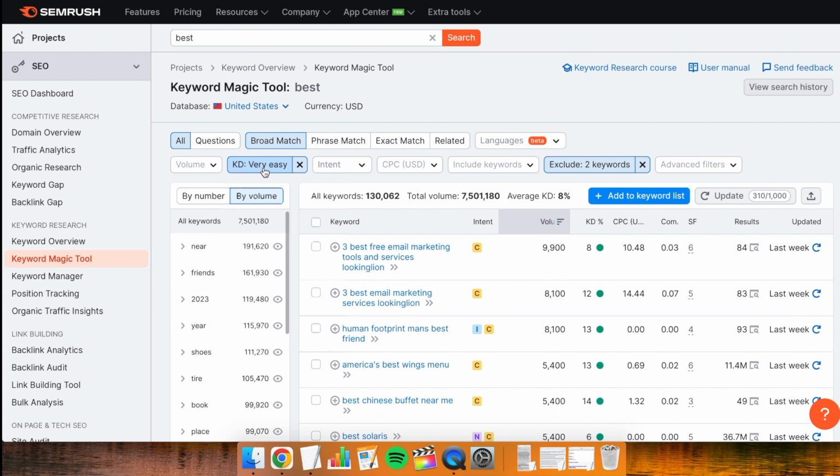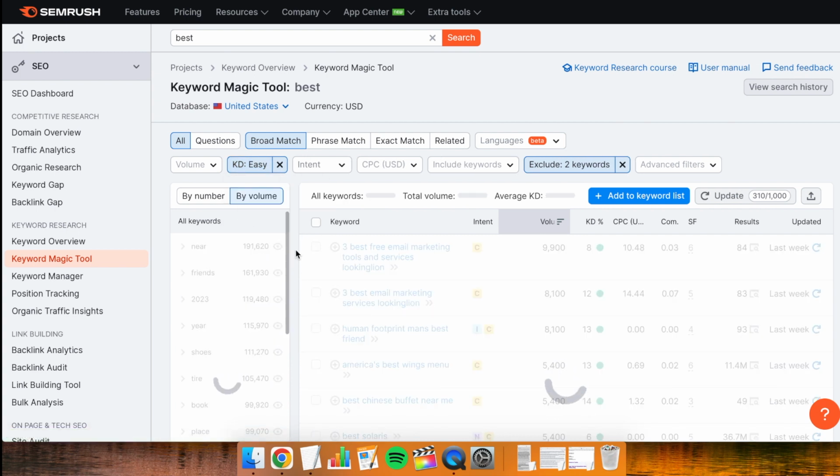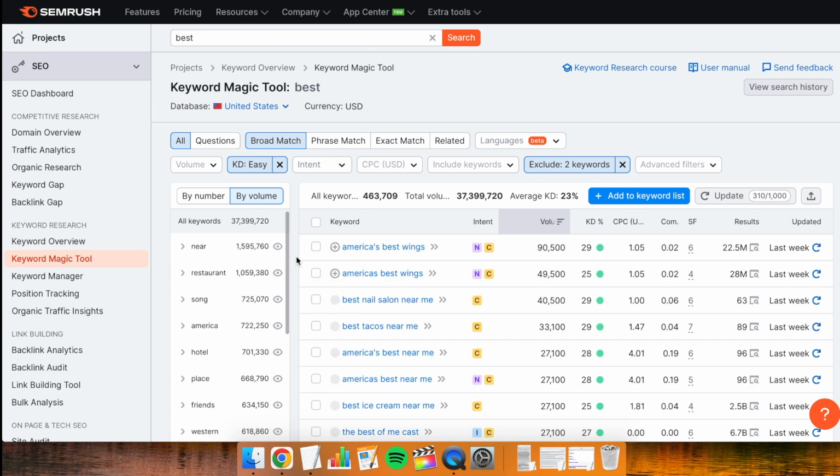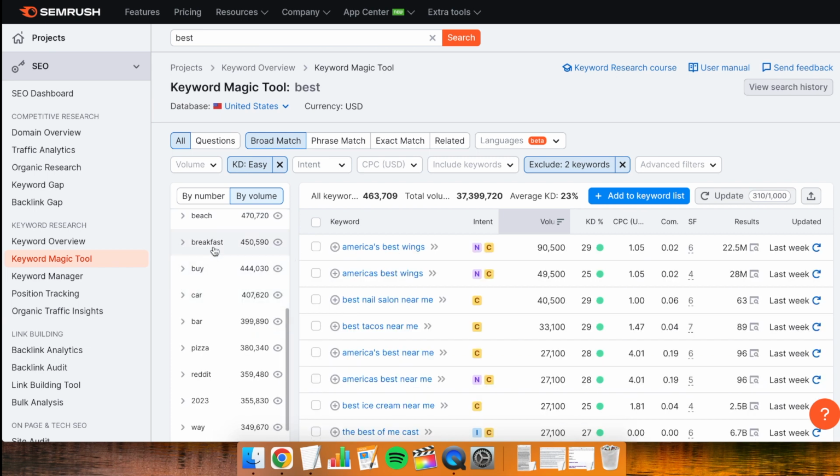After finishing the first list, you can have another one. All you have to do is change keyword difficulty from very easy to easy, and you have another list to choose from.